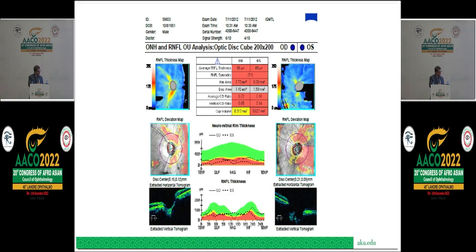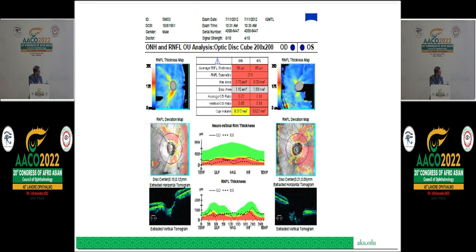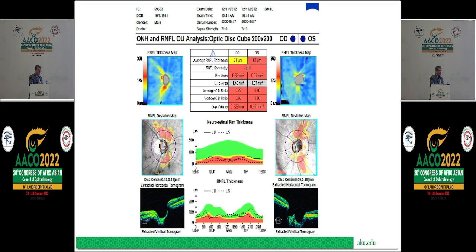So it's better to take time, make sure the technicians know that ideally we want to improve the quality to at least 7. And if you do that in this particular patient, after some lubricating drops, some instructions, you can see the information is much better now. So it is still low, but even the average RNFL, you can see, has gone from 49 to about 64, okay? So the 49 was quite misleading. So it is actually closer to the mid-60s, and there is better information, and you can see there is still some thinning, superiorly, inferiorly, and so on, but not as bad as the previous one. So, and this was simply, with some instructions to the patients and some artificial tears.